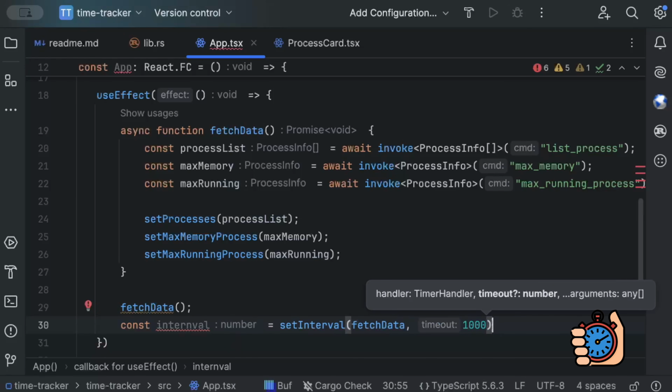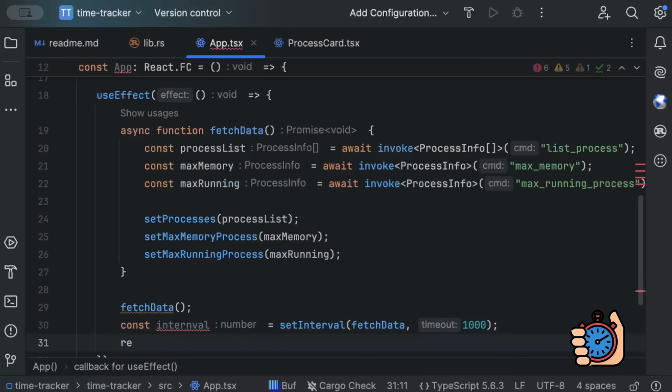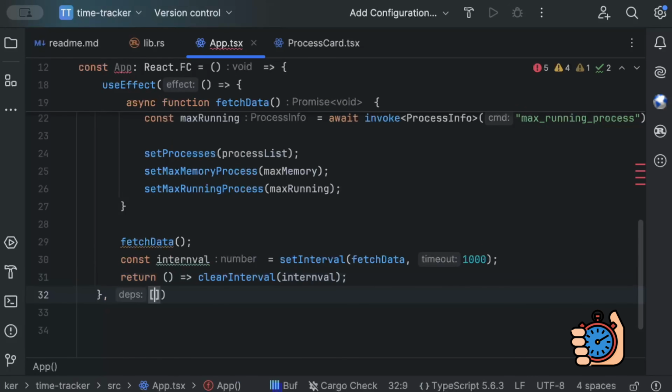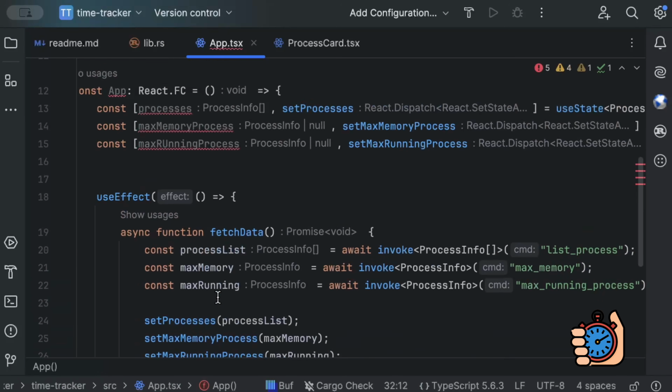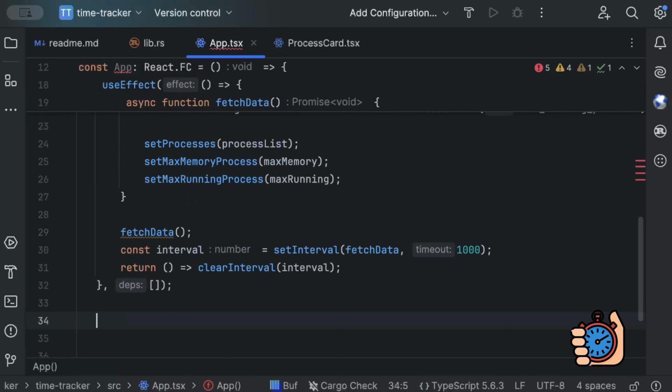Now you can change it according to your need, but I'll just keep on calling and updating the time and usage. And clearInterval, and here we add interval. That's all that we need in the useEffect.